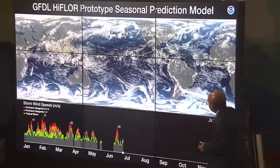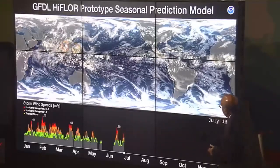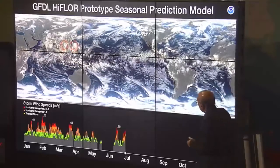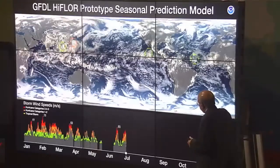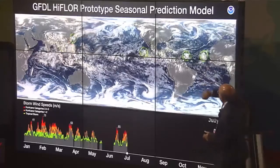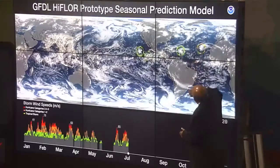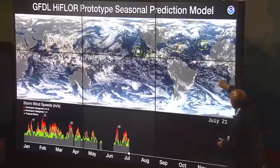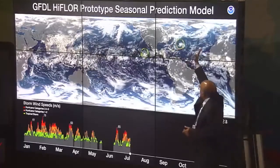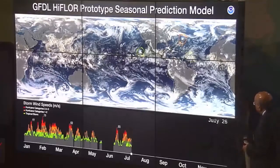And picking up now, you can see the monsoon picking up with the white condensate over almost entire Asia. And now you start to pick up storms forming off the coast of Africa, moving westward. And there's only one which actually strikes the coast in this simulation, but you can see a lot of them coming up and then sort of veering towards the northeast and not necessarily reaching the coast.